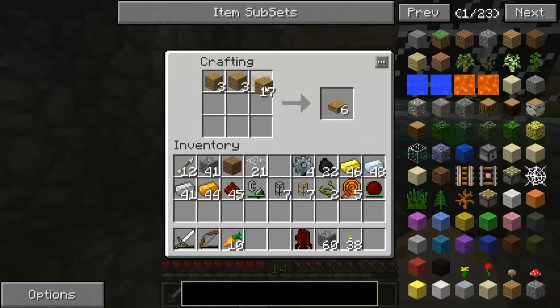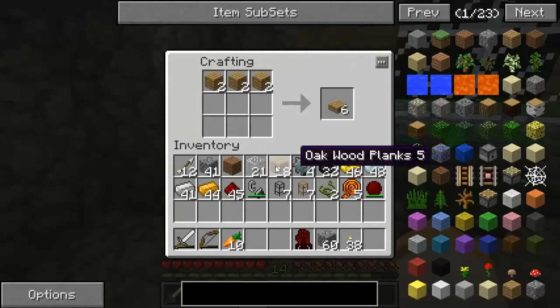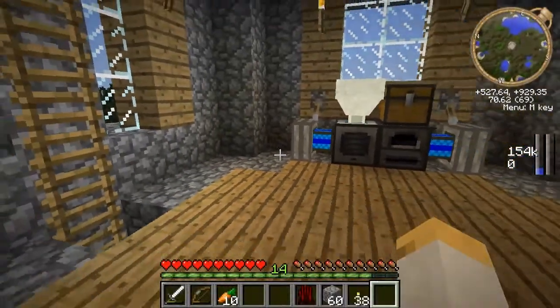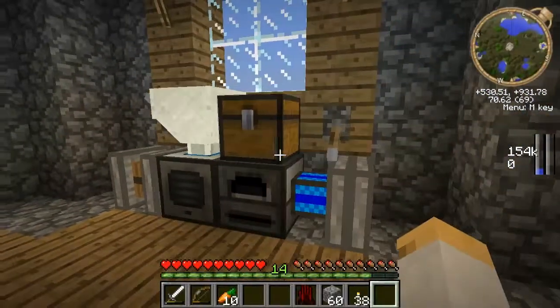Pistons. 4 pistons? No, we only need to make 2. Okay, pistons are done. Okay. Now it's this, this, this, and this. And we have more engines. Yes. We're just going to start this going again, waste all of our coal.